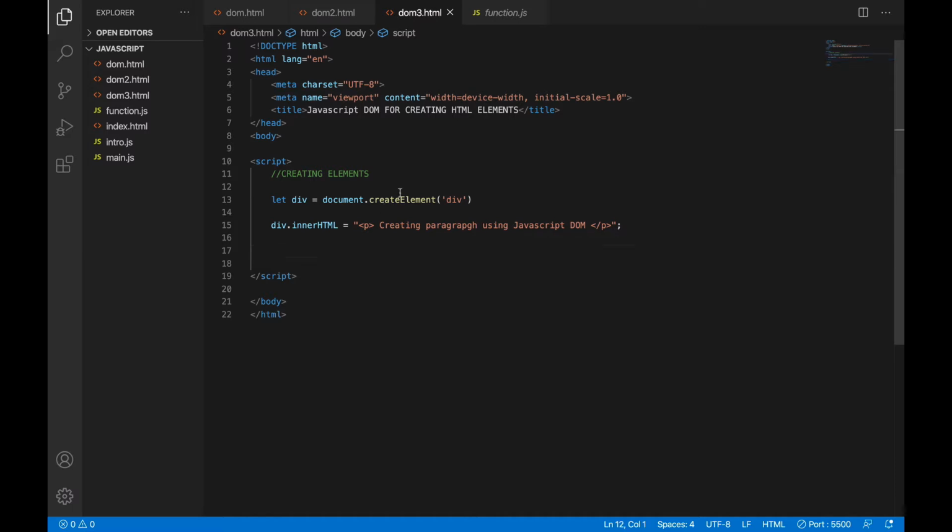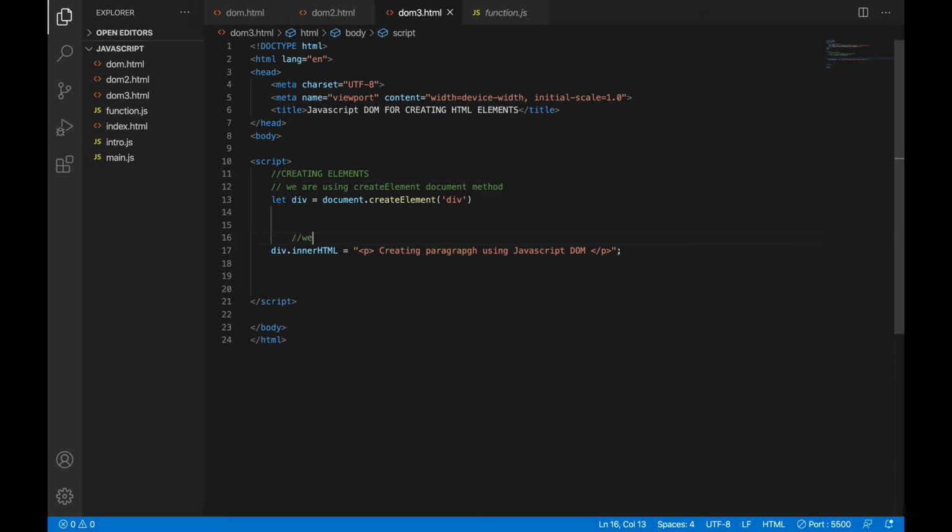Here we are using the createElement document method, and here we are using innerHTML. The next thing is that if we save now, nothing will still happen.